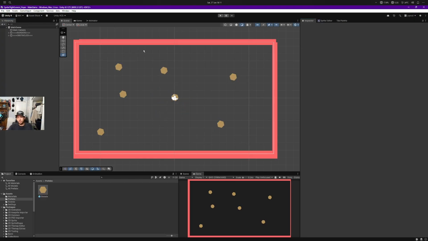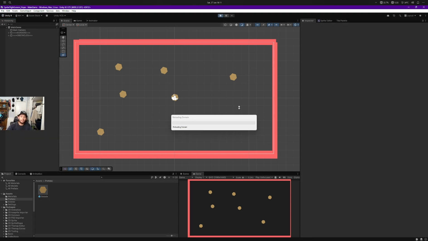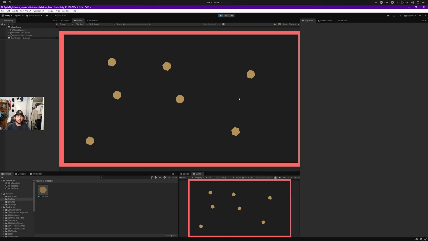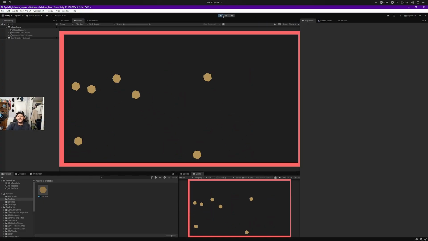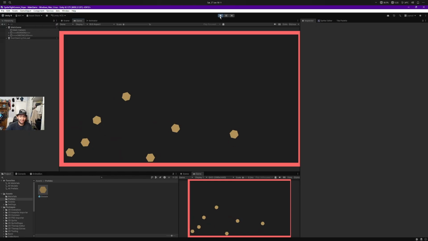There's one more thing I want to try with you guys. It's not required from the tutorial. It just bothers me because I'm thinking about it out loud. So when I hit play, there's a buffer. It reloads the domain, it runs a bunch of stuff, it imports assets, and then it plays. That takes too long. While recording this video, it's annoying me.